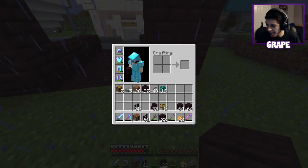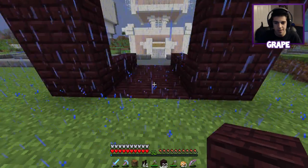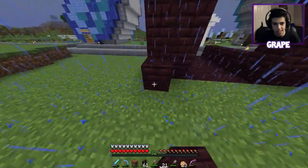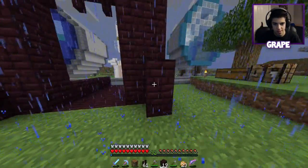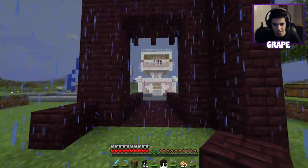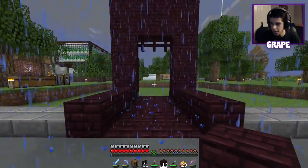Let me go to the next picture. I have a couple other pictures here to see what it looks like on the inside. Looks like it is 1, 2, 3, 4 wide. 5 wide. So that's 1, 2, 3, 4, 5. Sorry, I'm counting the picture. So it looks like the edges go like this. Builds up on the edges like that. Hopefully I'll have enough nether brick. Jeez. Don't know if I will.